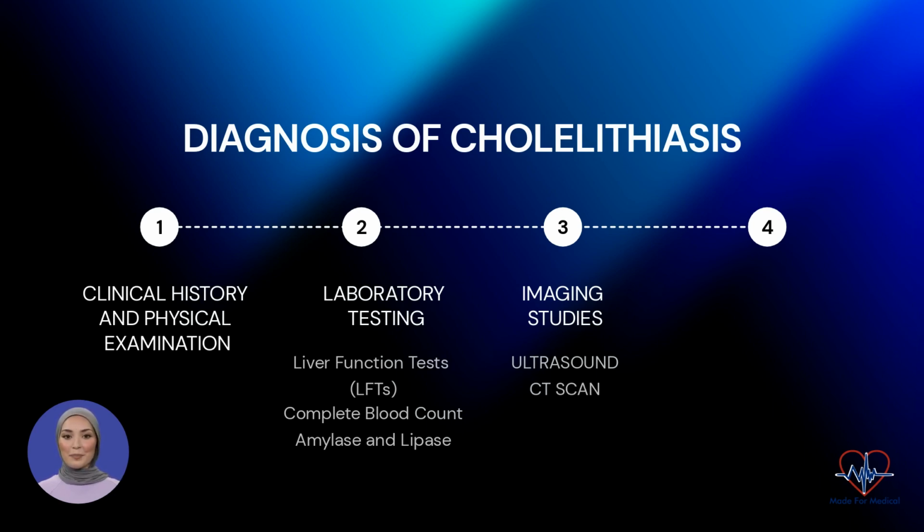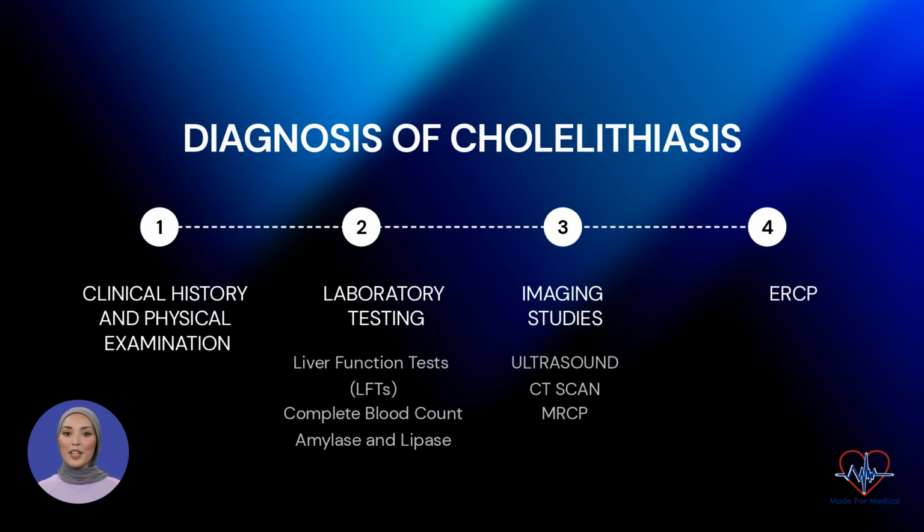Computed tomography scan. A CT scan may be performed in cases where additional information is needed or when complications such as cholecystitis or pancreatitis are suspected. Magnetic resonance cholangiopancreatography, MRCP. MRCP is a non-invasive imaging technique that can provide detailed visualization of the biliary system, allowing identification of gallstones and any associated bile duct abnormalities.